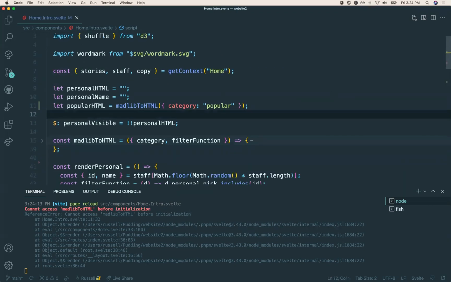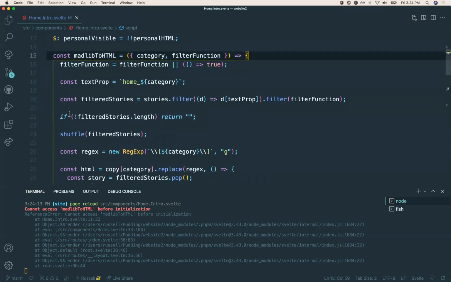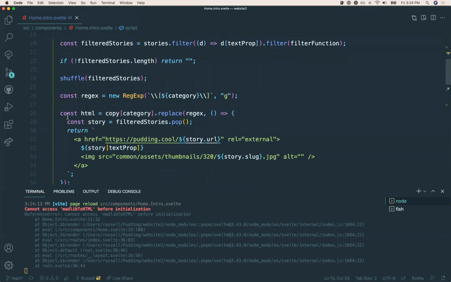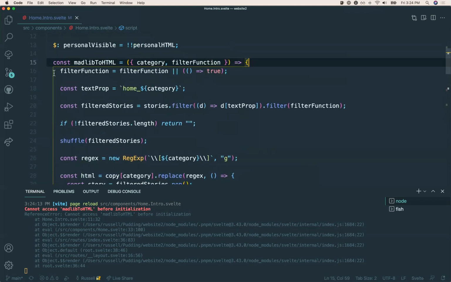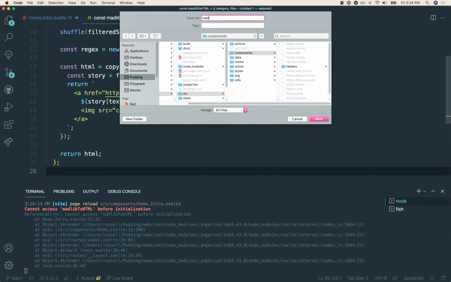Well, let's make this Mathlib to HTML. Yes.